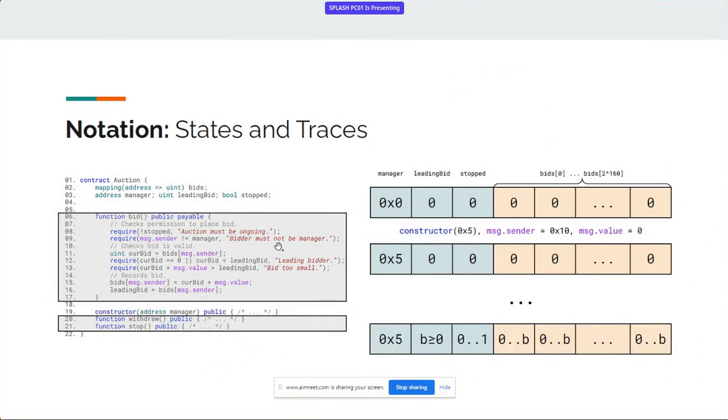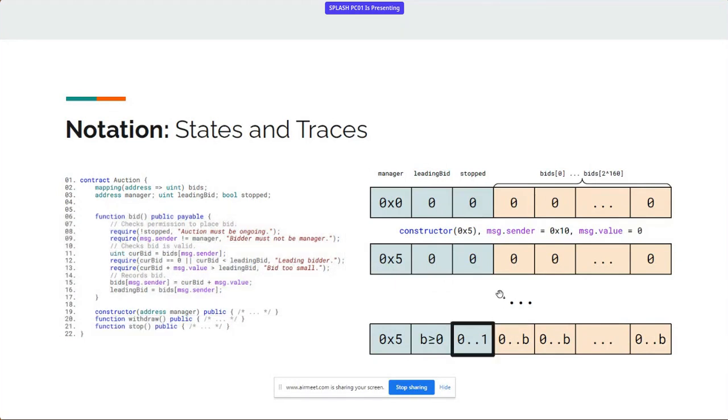One important thing here is that we can have these require statements, and there's not one here, but we can also have assert statements. So the contracts are usually written with some specifications given. And one special line here is that we check that the sender is not the manager. So this ensures that the person running the auction isn't able to submit a bid on their own behalf, like maybe artificially inflating the auction.